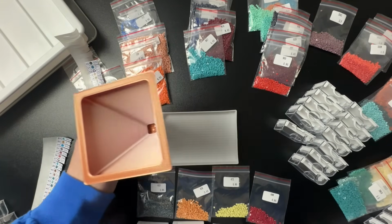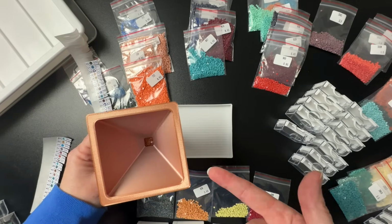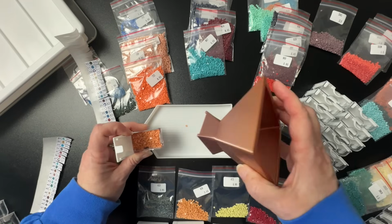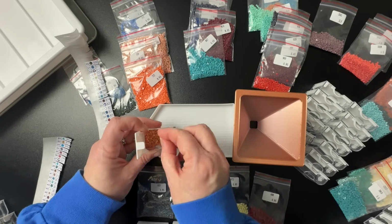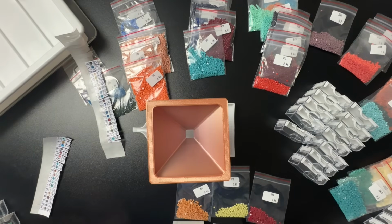Whoa. Oh my gosh, you guys. Another reason I love this thing. It didn't spill. They spilled out into the funnel, but didn't spill out into the tray, even though I knocked it over. So, yay. And only one piece of static so far.